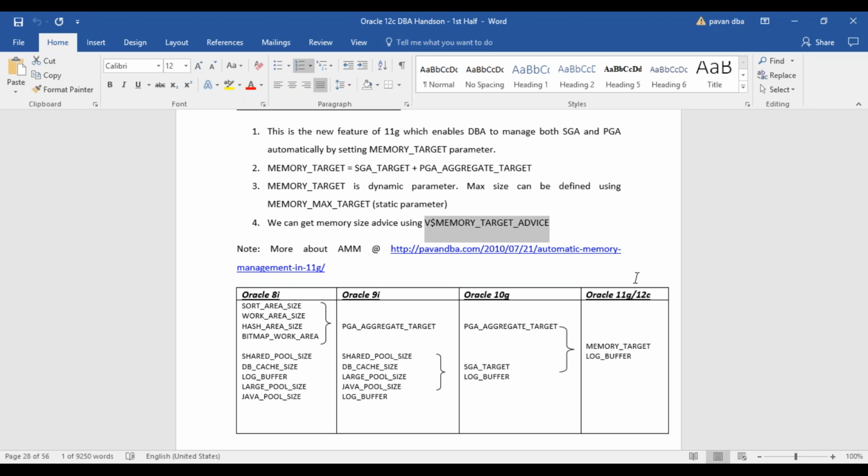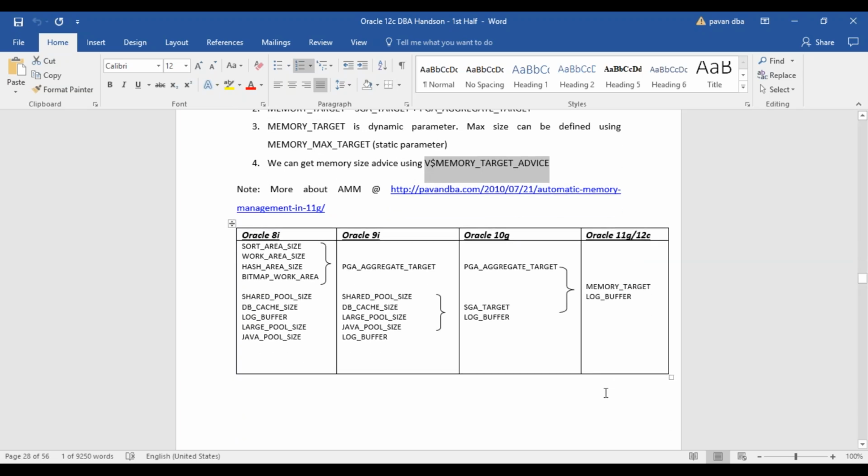Even when you go to real time, when you enter a project, suppose you are getting performance issues, and you suspect it is because of memory allocation, you can check this particular view to see whether the memory that was allocated is sufficient or not. So this is one good enhancement, one good utility we have as a DBA.